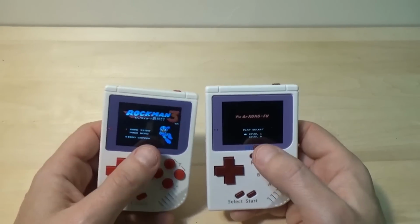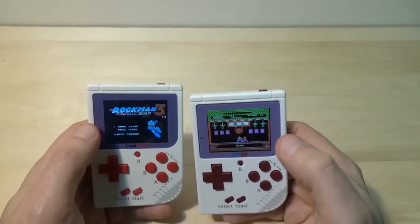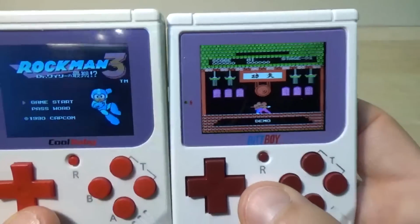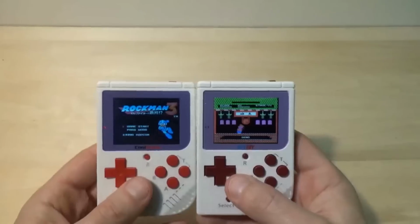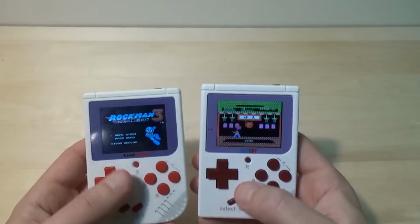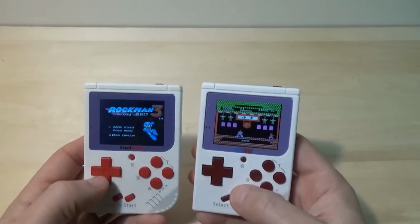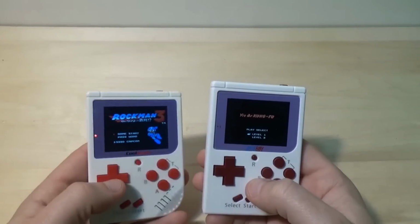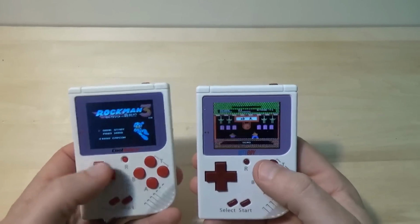They both look nice. That said, the BittBoy gets the edge on this one. If you look real close, you can see it's a much clearer screen. Now, you probably won't care if you're a person who plays a lot of clones or plays this casually, but definitely the BittBoy wins on the screen front. But this screen is nothing to scoff at. It's really not that bad at all.